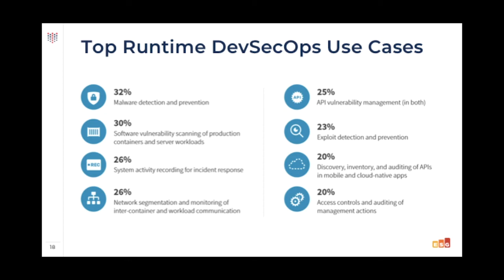And then like the 23% who noted exploit detection and prevention is one of the top runtime use cases. One of the things we need to be looking at is the merit of anomaly-based intrusion detection in these environments. When you're scaling server workloads in an auto-scaling group, it's like having a gold image in an old environment, right? Where the runtime profile ought to look the same. There should be no deviation from process behavior, net flow, et cetera. Which is just to say that there are new approaches and ways to solve for some of the use cases that we see on the slide here.